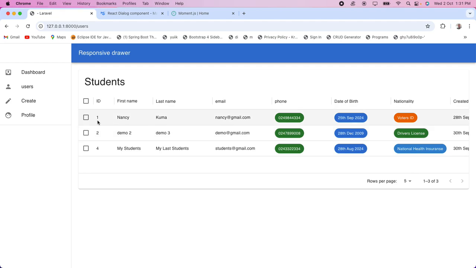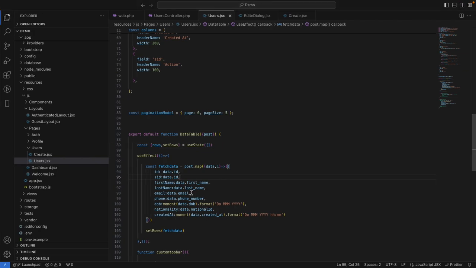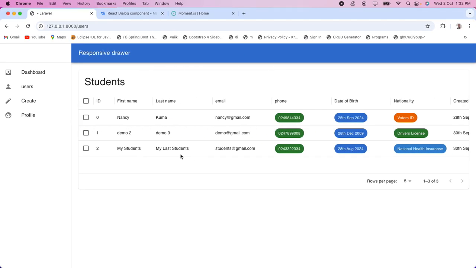Now when you look at it, you realize that this one is just counting the number of data in the table. Okay, so instead of making it data.id, which is fetching the IDs from the database, let's make it the index, and the index is going to start from 0, 1, and then 2.